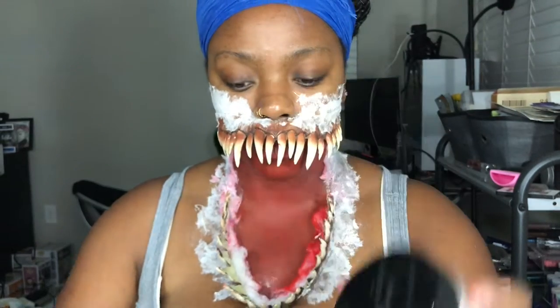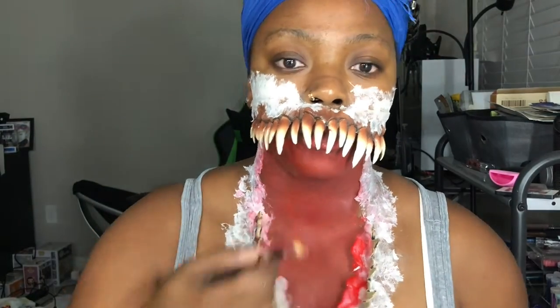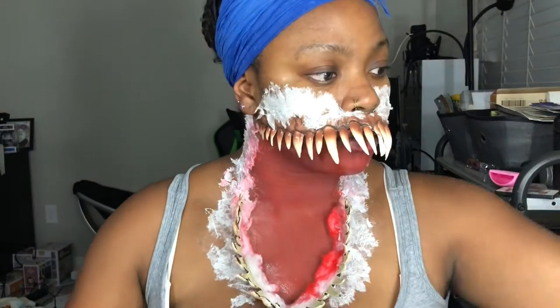So here I'm going in with that translucent setting powder, and this is by Wet n Wild, and I'm just adding a little bit. Again, this is to take away all of that shine, so I can add some eyeshadow on top of this grease paint. That way I can deepen that red. And don't forget those cotton swabs that you put on the bottom too. Those also need to be colored.